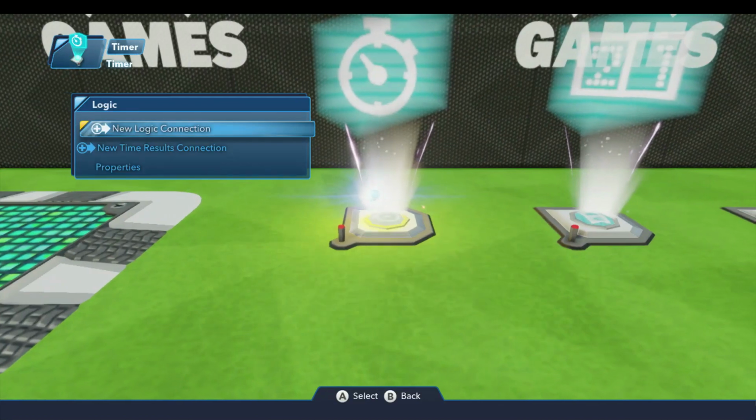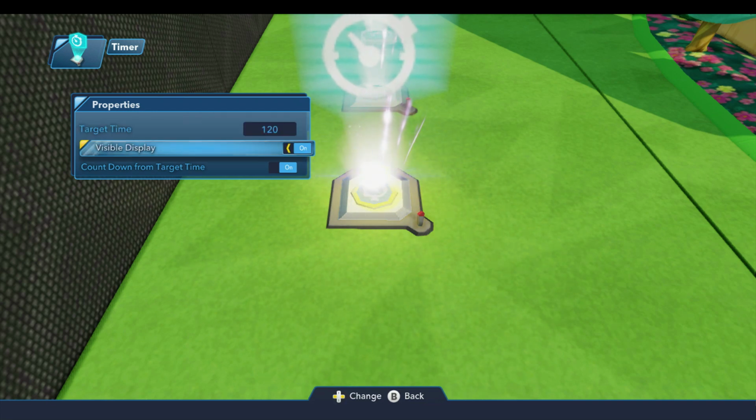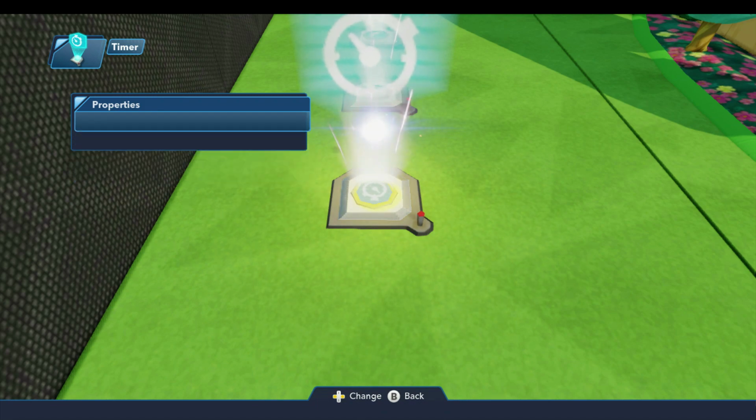On the timer, we'll come under the properties, and for the timer, I'm going to set the target time to be 120 seconds. So that's 2 minutes. You can set this to be whatever you want, of course. For the visible display, I'm going to turn this off because I want to turn it on only during the game. And counting down is fine.